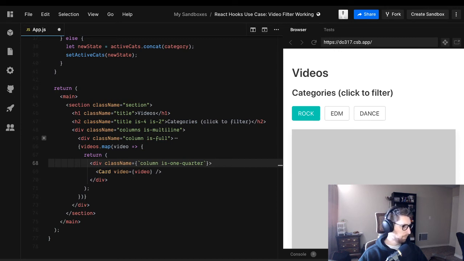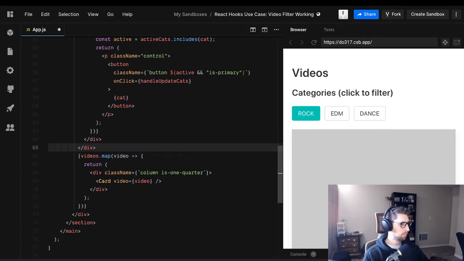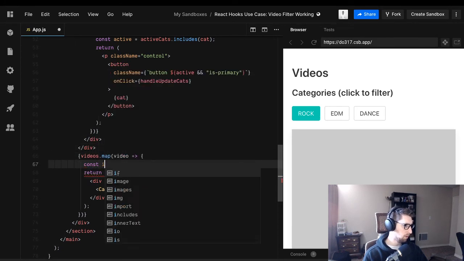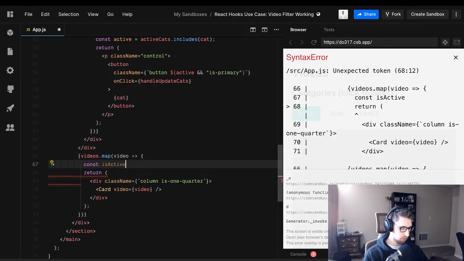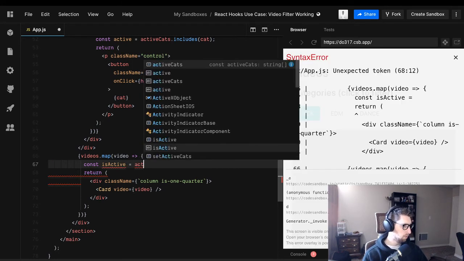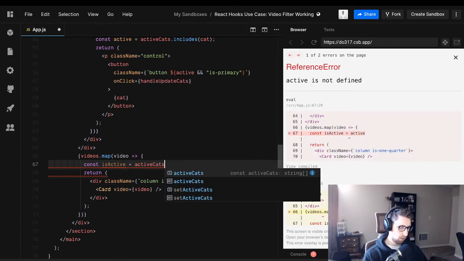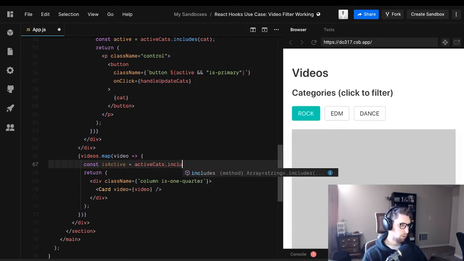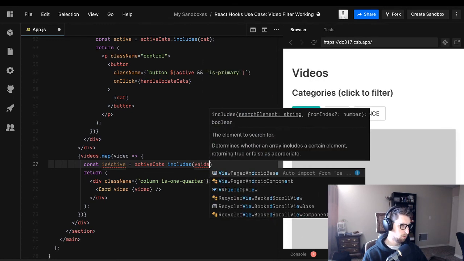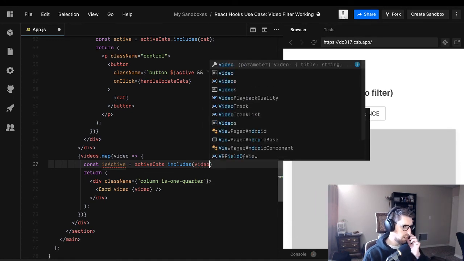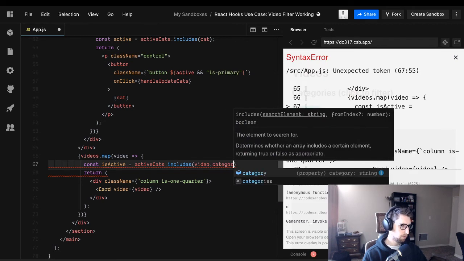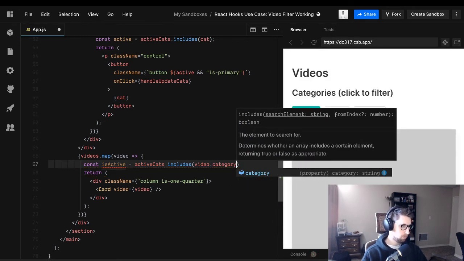Okay. So we're going to kind of do the same thing that we did earlier. Here in our videos loop, there's a const isActive equals activeCats.includes(video.category), right?